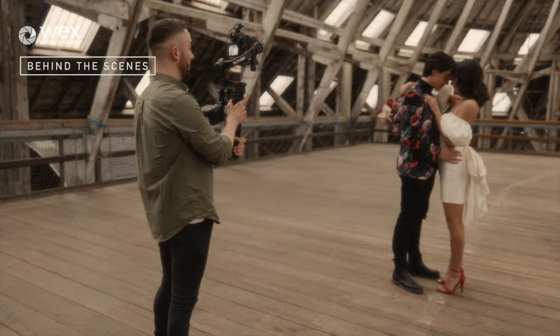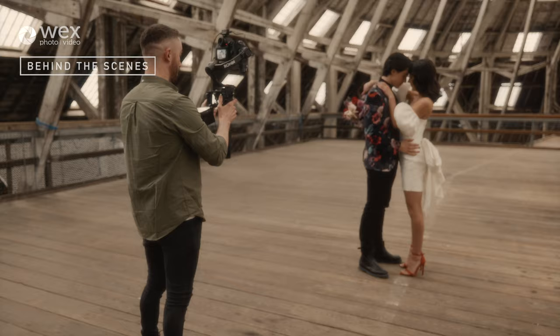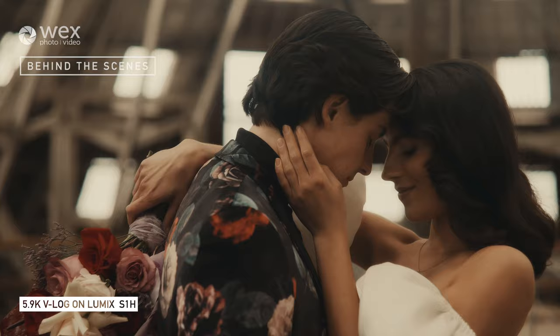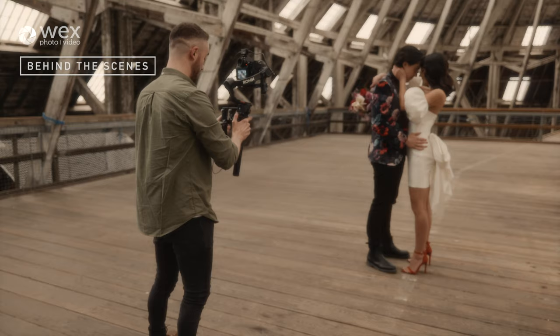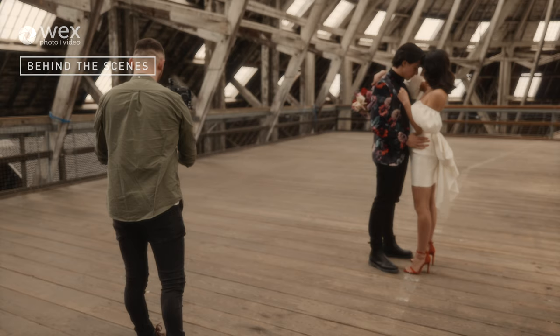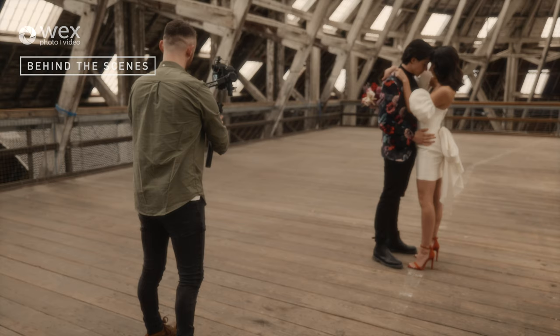Cool, so I'm recording now, so I'm just going to make my way around you in an arc. God, that looks good. So the 3D focus is working really well. It's just keeping you perfectly in focus, which is kind of good. Oh, it looks so nice. This lens is like a vintage lens, so it's got a certain creaminess about it that I really love.